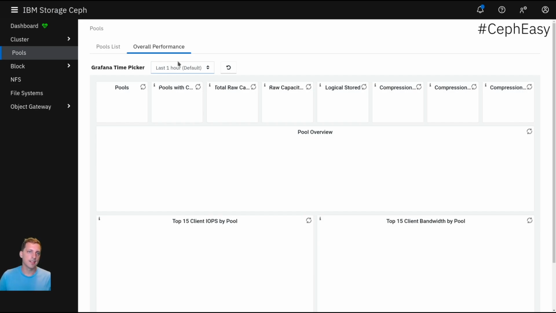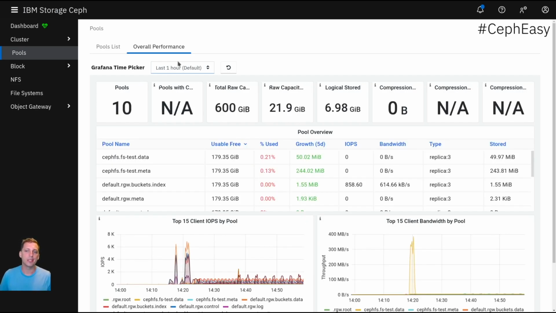Let's wait for that to load. This is probably going to be the last time we're going to look at the Grafana iframes. I just wanted to show you a little bit how that integration is done into the Ceph dashboard. So you really don't need to go anywhere else. You can just do it all from the Ceph dashboard. And I think the integration has been done nicely so that you don't really feel that it's a different product that's just been imported here.